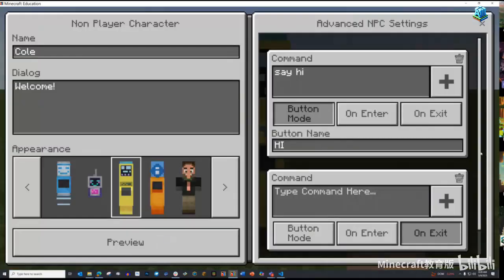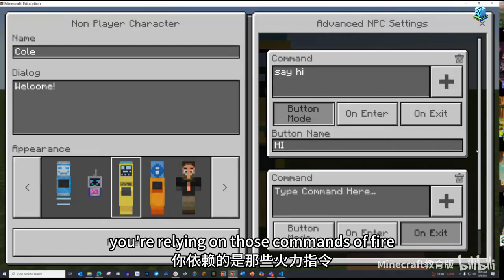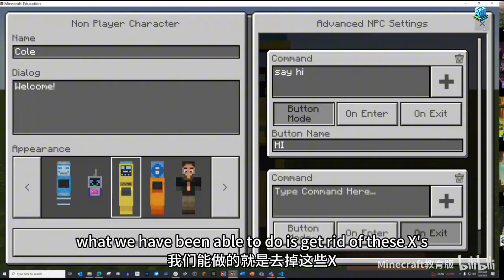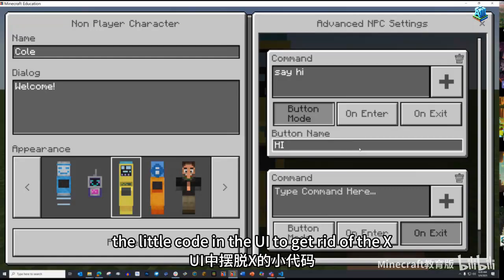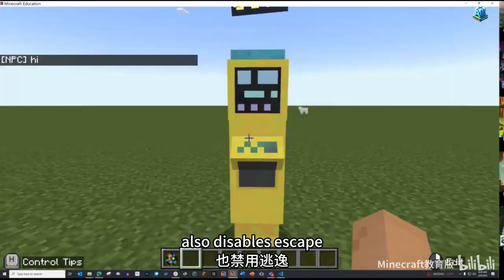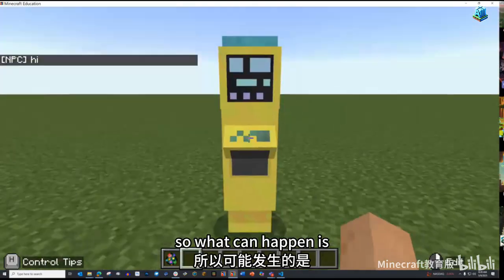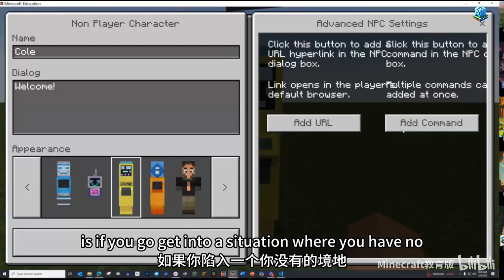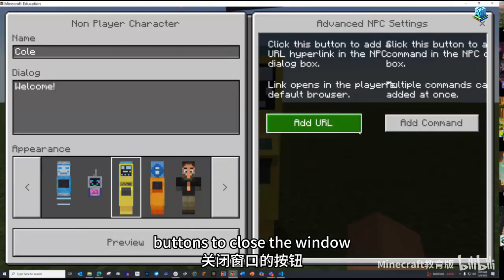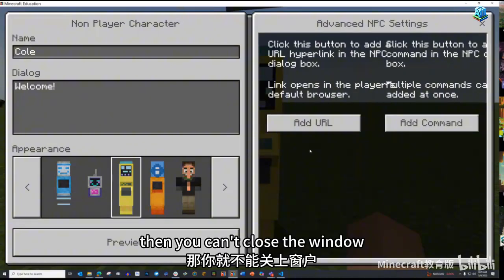So that can wreck your game, if you're relying on those commands to fire. So what we have been able to do is get rid of these X's, but the little code in the UI to get rid of the X also disables escape. So if you get into a situation where you have no buttons to close the window, then you can't close the window.